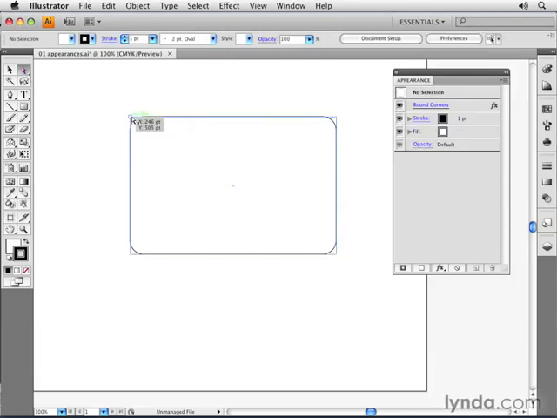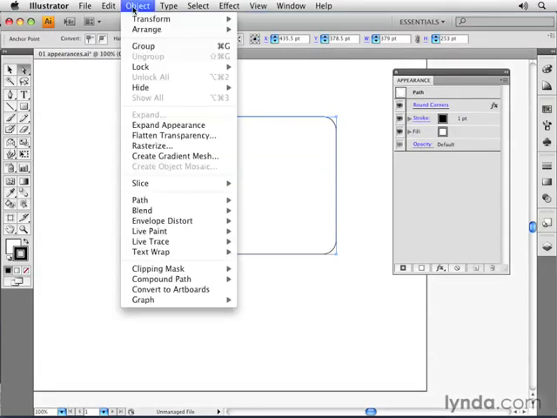So you see now that I've got these rounded corners here, but these rounded corners are applied as an effect. I can't actually select a rounded corner and make a change to one of them. For example, maybe I wanted one of these corners not to be a rounded corner, but I can't do that because the rounded corner effect just applies to the shape overall. If I go into outline mode, I'm going to press Command Y on my Mac or Control Y on the PC to see that the actual path itself has not been affected, as live effects do, and I have the regular original rectangle here. But the appearance of it looks like it has rounded corners. But like I said before, if I wanted to access that, I would need to now expand that appearance.